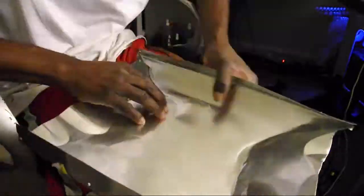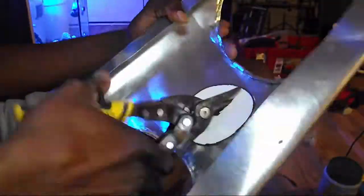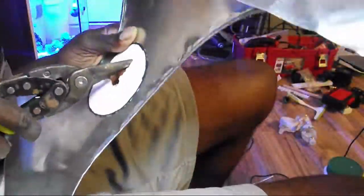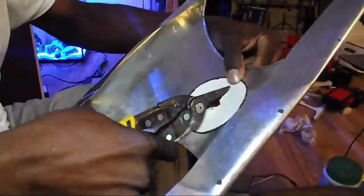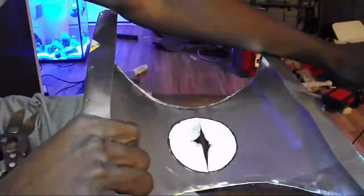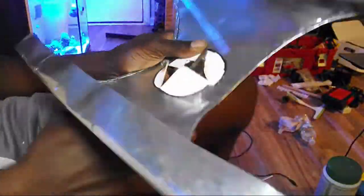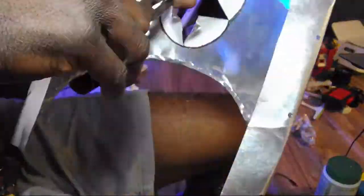The next part of the light fixture I had to make was the top part. This one was a little more difficult because there was a lot more bending. I had to drill at least one hole for the air intake where I'm going to be putting a cooling fan, plus a couple of holes to anchor it to the base, and there was a lot of bending, pulling, and pushing as you can see in the clip. As if it wasn't hard enough to work with aluminum, my hole saw became dull, so I had to end up cutting out the cooling fan hole with the tin snips. It wasn't that hard, but it could have been easier with a hole saw or a drill press.